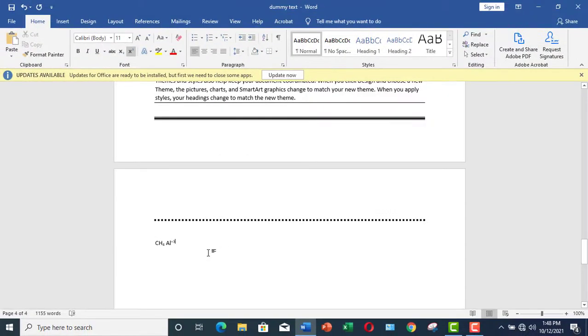Similarly, if you want something to be used as a superscript, you can also do that. Let me type some text. Let me select it. Now you need to press Control and Shift together and then press the plus button. Here you can see we have converted this plus 3 into a superscript. So these were the few tricks that I would like to share with you.